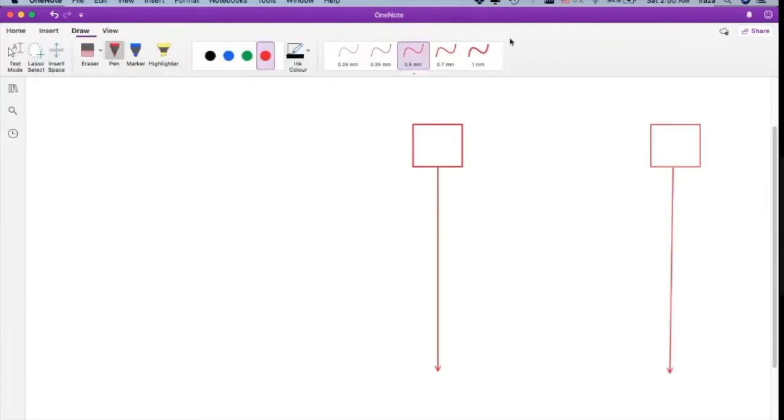So here we have machine A and machine B, and this is the time increasing downwards.